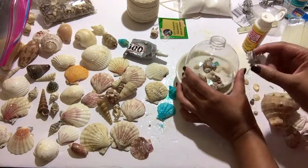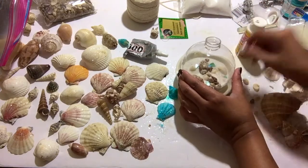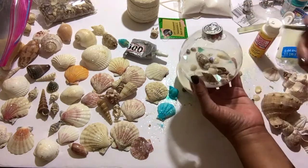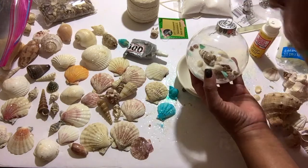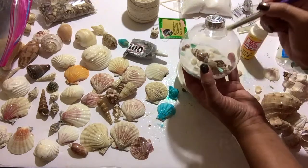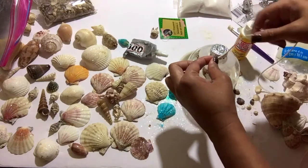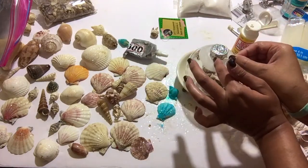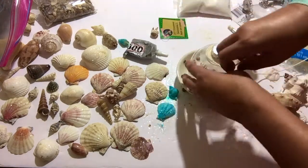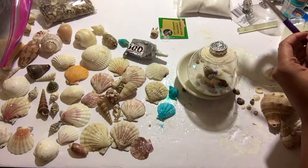Before I add the top back on, I'm actually gonna add a little bit of Mod Podge around the top of the ornament just to make sure that it's nice and secure. Next, guys, I am actually going to paint a little circle of more Mod Podge around the top. And I have some twine. I'm actually going to go around the top with my twine. As you're wrapping it around, just add extra glue as you need it.